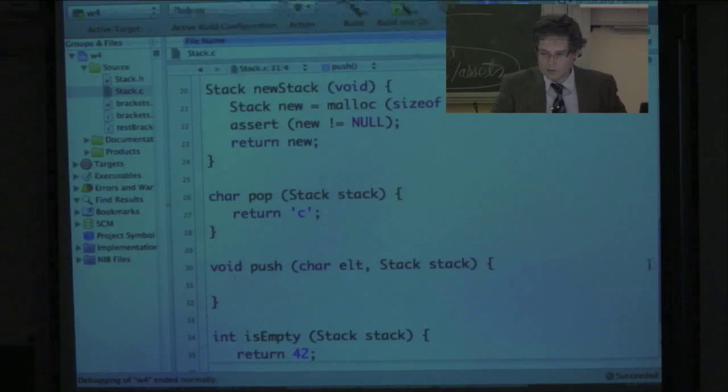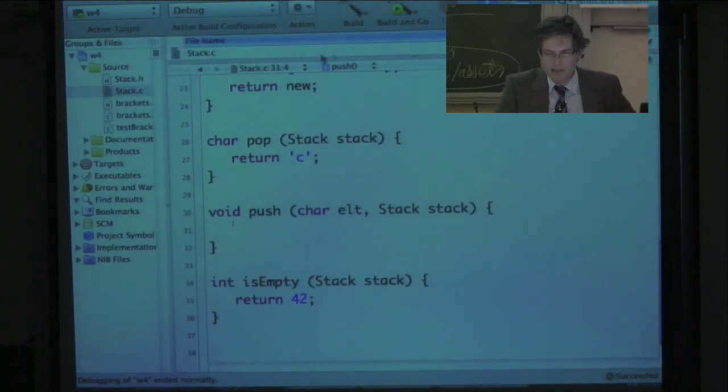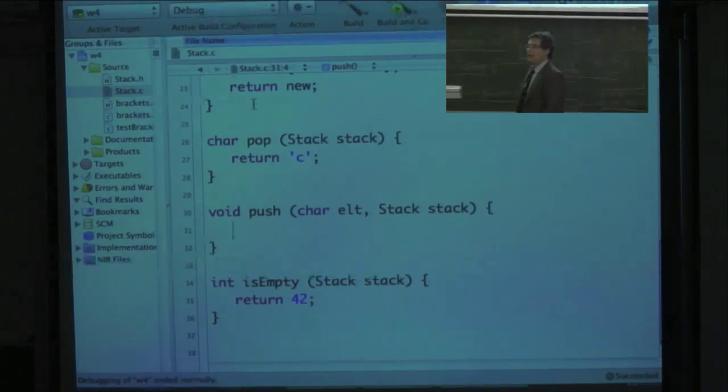That's right, I've implemented what we call a stub. This is basically the smallest implementation I could type in. It's clearly incorrect. Is empty has to return true or false, and it always returns 42. That doesn't make any sense at all. So nothing makes sense. Why did I write it really quickly and crappily like that?